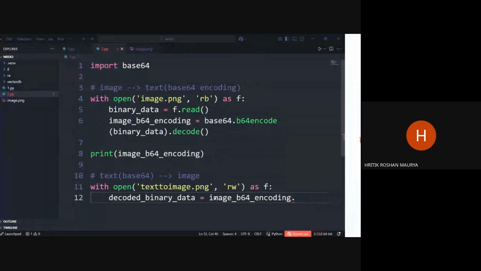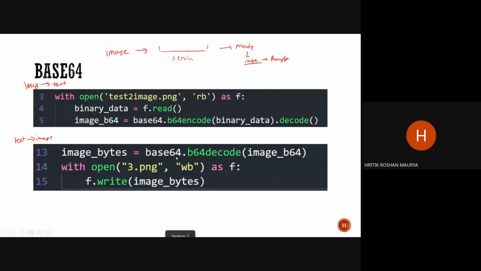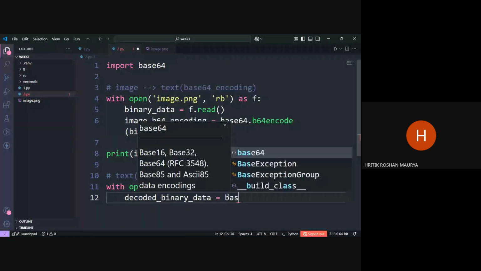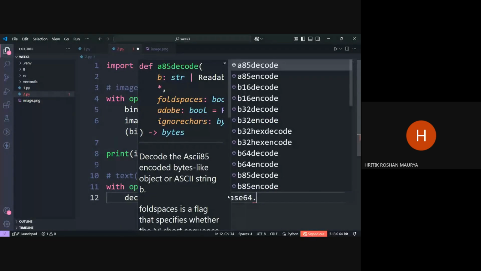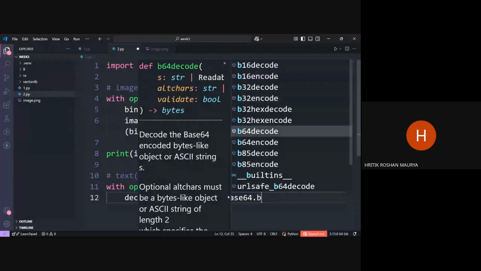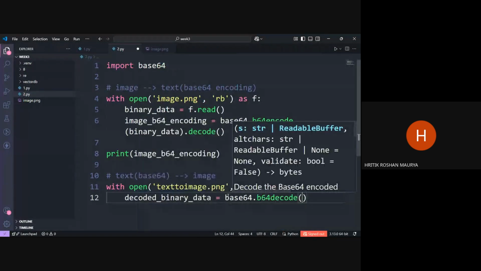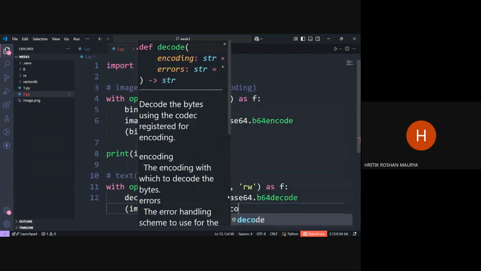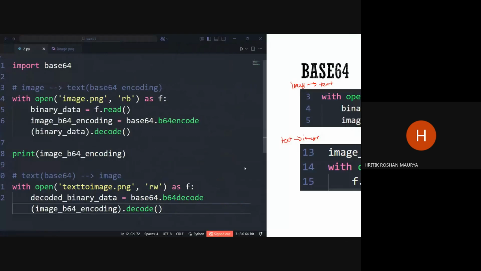What is the function name? The function name is base64.b64decode, and I will pass the binary data, the image base 64 encoding dot decode. I think. Am I right?